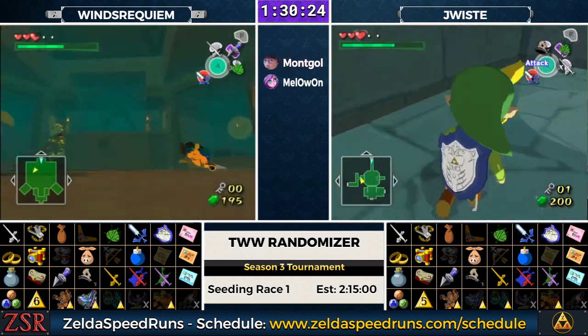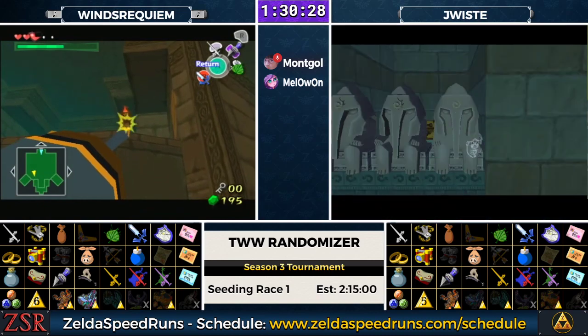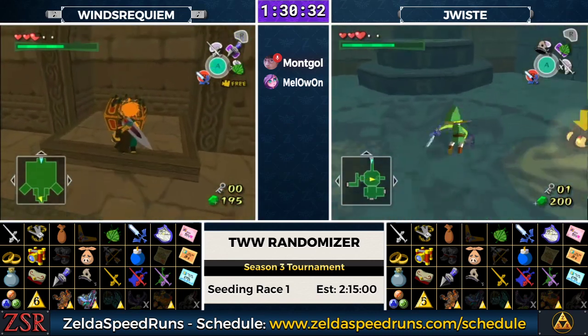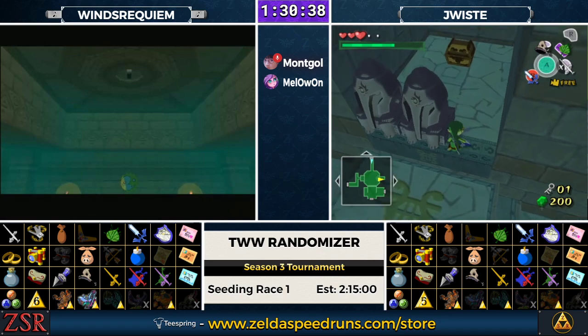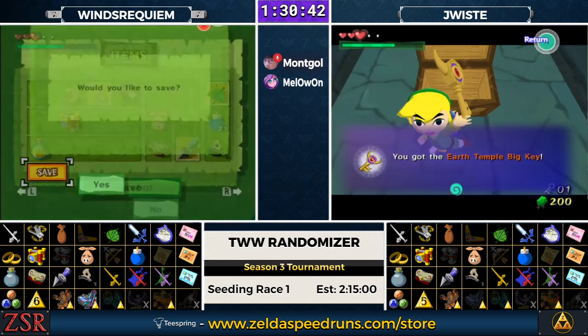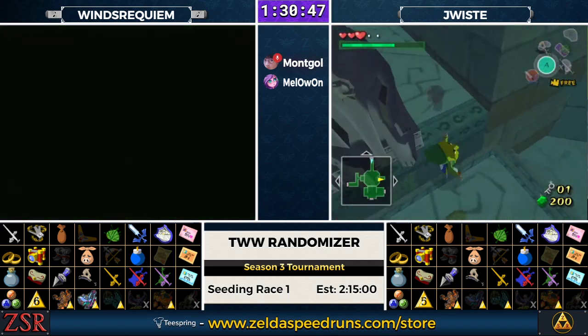Oh, and Wynn is now at the mini boss room. A very hard mini boss that you completely can't skip with the hookshot and some aiming. This is just an illusion. He's an actual enemy, not someone that you can ignore. Oh, look at him ignore him. Oh boy.